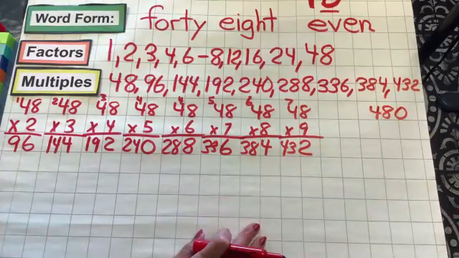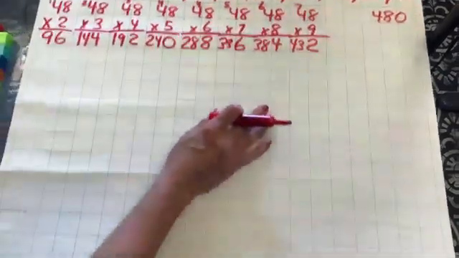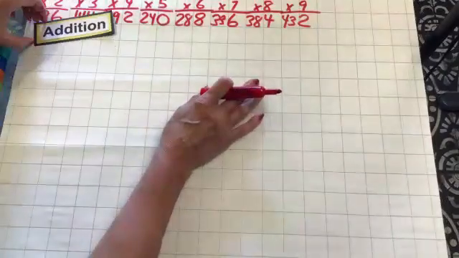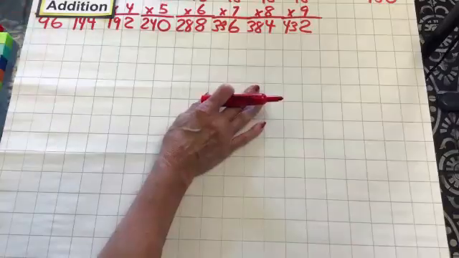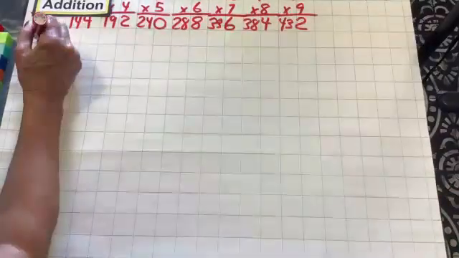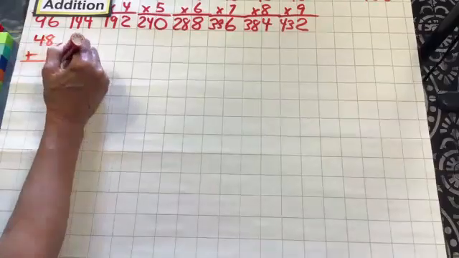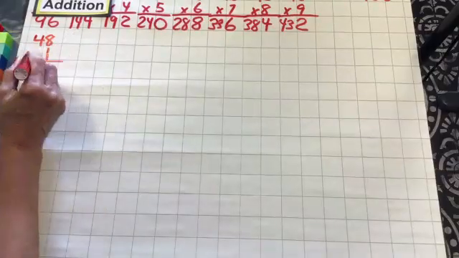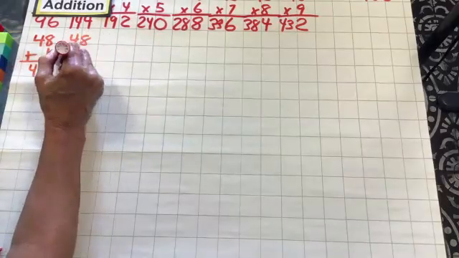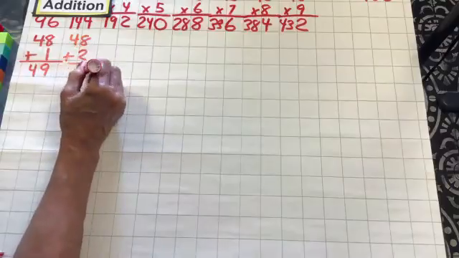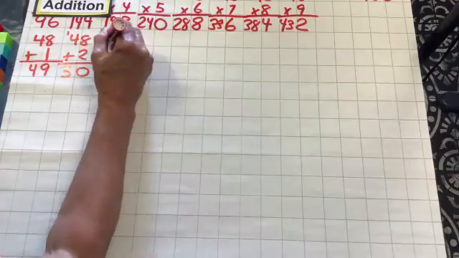All right, let's move on to our next category, which is addition. We're going to practice our addition facts. So I'm just going to leave my card above there a little bit so we can just come right down here below and write 48 plus 1. 8 plus 1 is 9. 4 plus nothing is 4. 48 plus 2. 8 plus 2 is 10. Drop the 0, carry the 1. 1 plus 4 is 5.